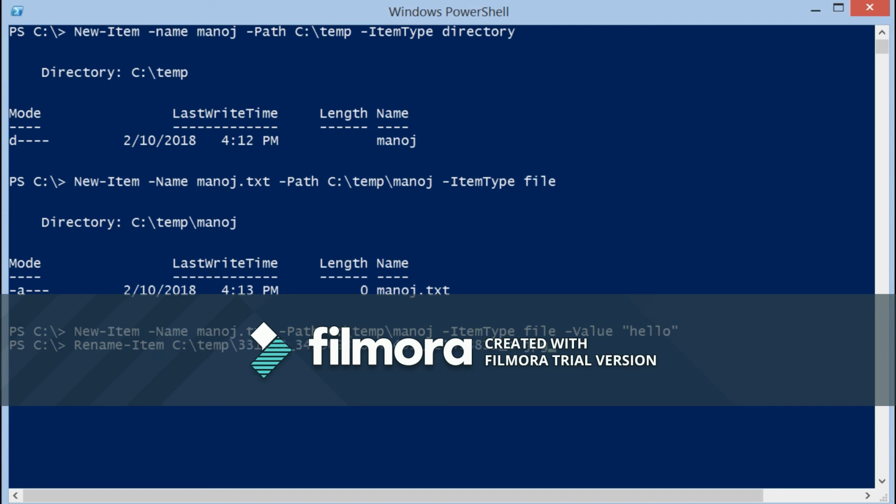As an example, I have a file, this one. I would like to change this file name to manoj.csv. Okay, so the file is renamed as manoj.csv.